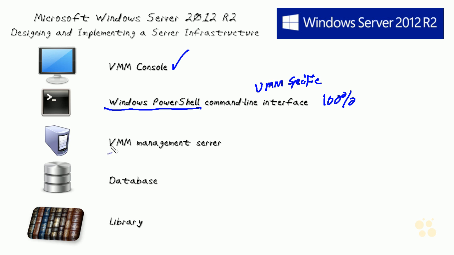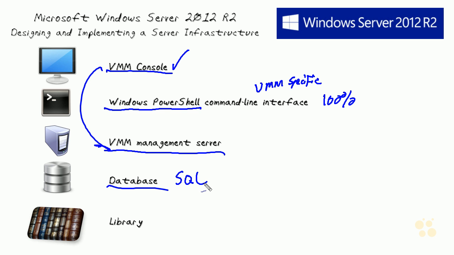Now the VMM management server, obviously, what do you think? It's the computer on which the service runs. So can you have the VMM console running on a separate computer and managing that on a separate server? Absolutely. This is where you process the commands, and it controls the communications with the database and all the hosts. Speaking of the database, that's right here. I wonder what the database is going to be. Oracle? Yeah, right. It's going to be SQL, as we like to say.